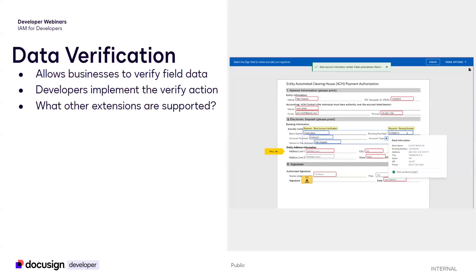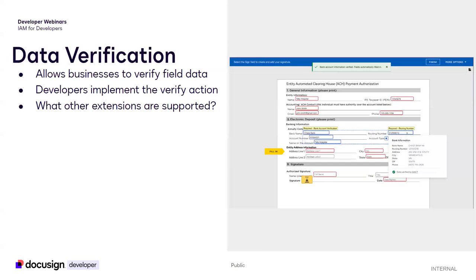Signers will be notified if they need to re-input the information due to a typo or an error. And for senders, this is great because they will be able to confidently verify that when the document is signed, they have the accurate signer information they need to execute the agreement on.